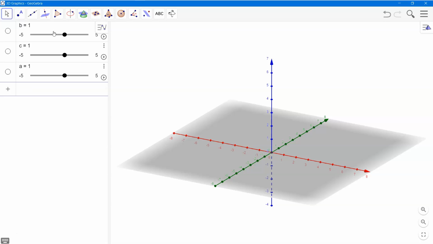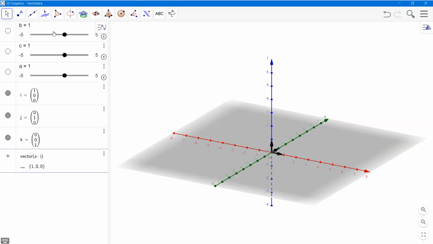the origin. From the origin, let's take the unit vectors along x, y, and z. So i is equal to (1, 0, 0), j is equal to (0, 1, 0), k is equal to (0, 0, 1). Right? So now let's define the position vector of A, B, C, using this A, B, C and i, j, k. So A times i plus B times j plus C times k.